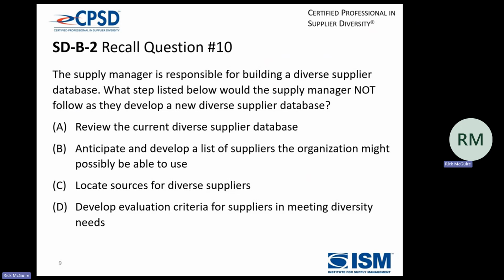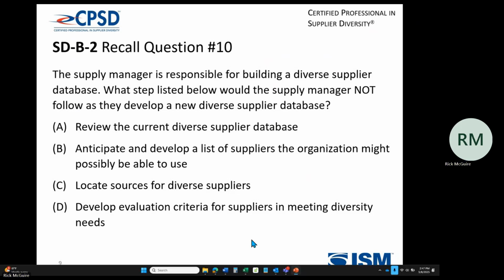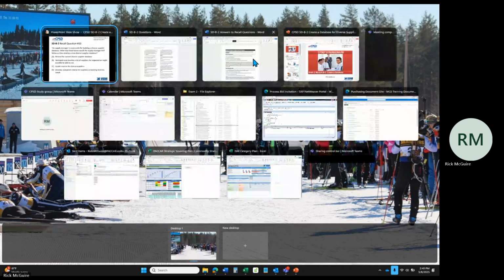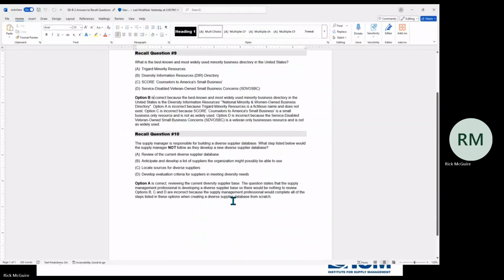Anticipate and develop a list of suppliers the organization might possibly be able to use. They do that. Locate sources, yeah. Develop evaluation criteria for suppliers and meeting diversity needs, yeah. So it's got to be A. And A is correct.